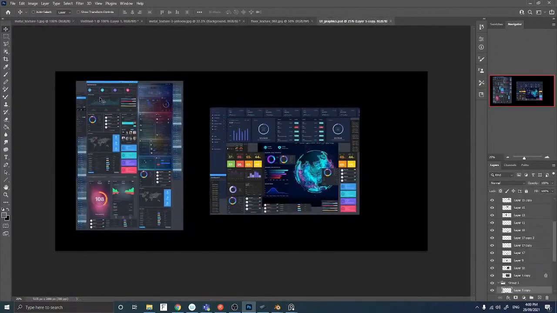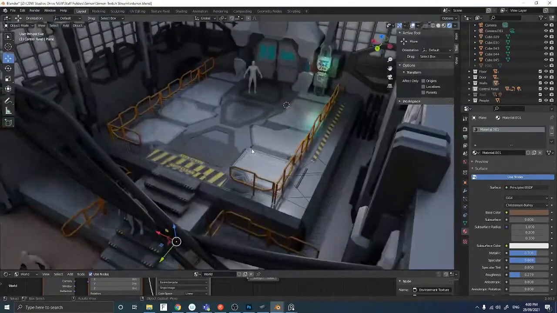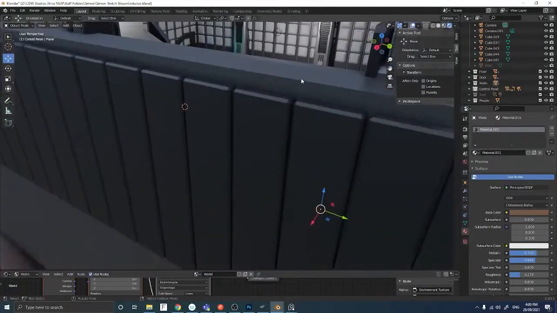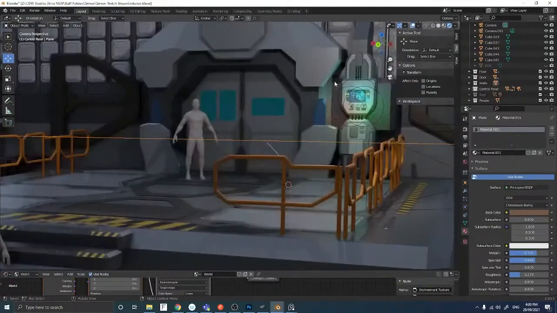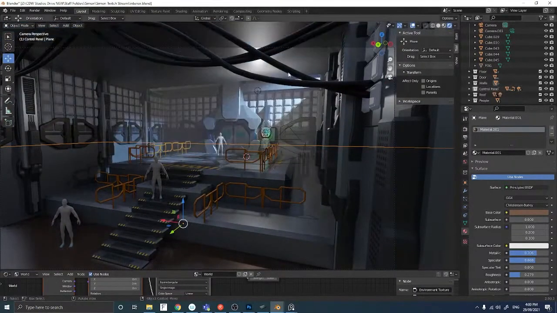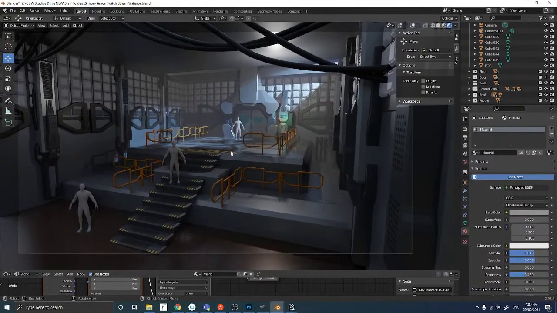Right, so I'm just going to Photoshop and putting all these bits and pieces together, and then you can really deck out your Blender scenes, which is very cool. So you might even want to do that for some of the wall details and stuff as well. So you just think about where you have all those sort of blank surfaces. And you can really offset them pretty quickly by doing this.